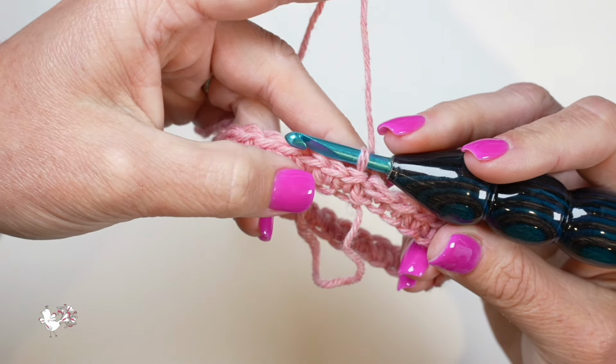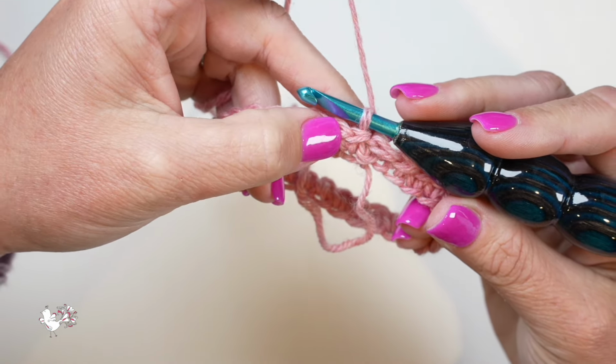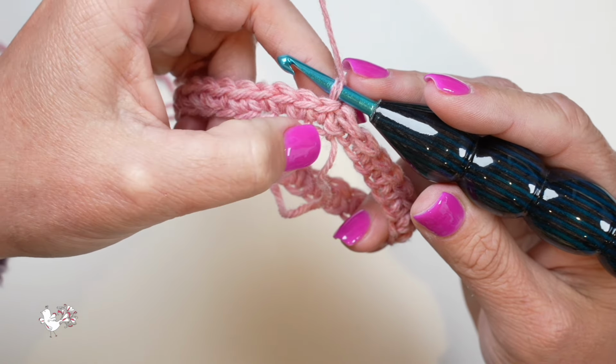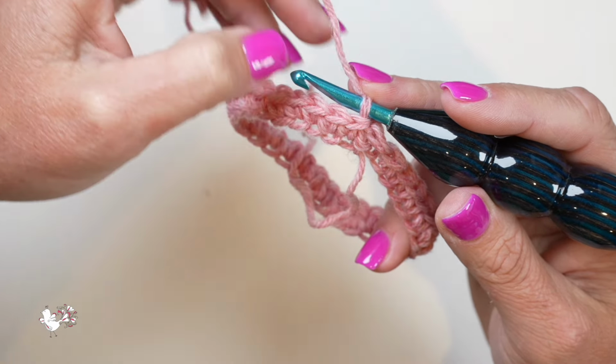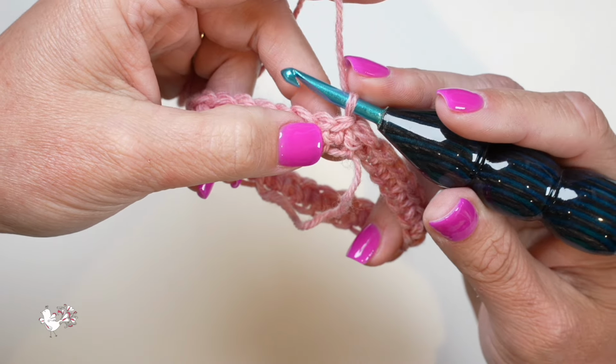Now, as I continue on here, typically you would chain one and then continue on. I am not going to have you chain one. Okay. So the yarn on our hook, we're just going to leave that as is. And now we're going to jump right into our split single crochet. Okay. The reason I'm doing that is if we chain one, we tend to get a gap right here between our join. And I don't want to have that when we're doing our color work later on.